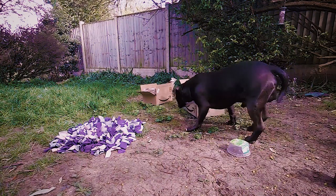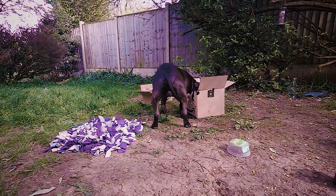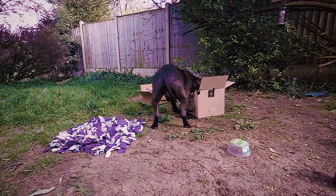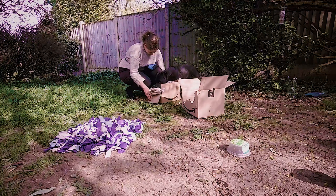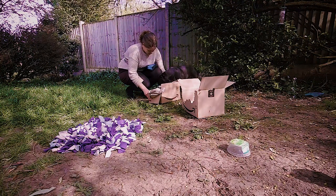The cardboard boxes are a fairly nice size for him and they've got crumpled up paper in them, so some treats are on top of the paper and some are underneath, giving him some easy and some more challenging ones. He was more reluctant with this box because there's no lowered side, so I help him out by holding the box so he feels able to snuffle inside and find all his treats.